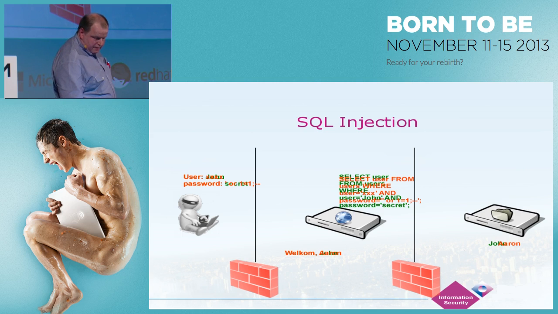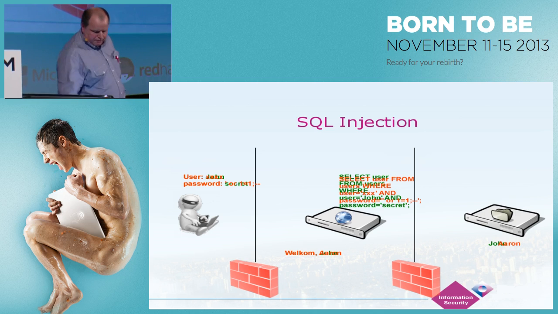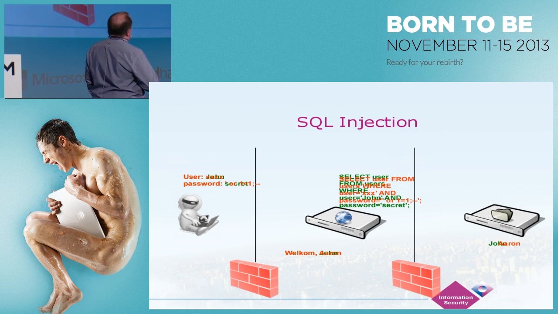Cool. What does a hacker do? Well, he sends the user, he doesn't care which kind of name he uses, and then he chooses a password. Well, as a security consultant, I have to say, that's a very good password, because that's a very strong password. He's using characters, numbers, and strange characters. But nothing is true. Because if now somebody is concatenating that password in that SQL command, you see that first quote closes the quote from the password. And then you get or 1 equals 1, and that is true.